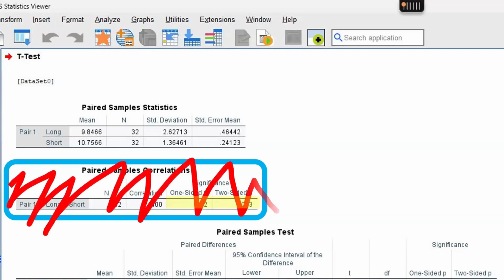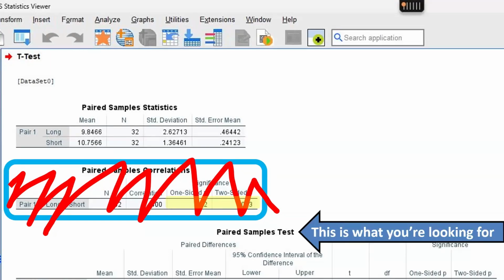That table is a trap. That table you will learn about in grad school statistics. That is not an intro to statistics table, but SPSS puts it second. And I have seen many, many students go through their output, find that word that says significance, look at that thing that says one-sided p or two-sided p, and then just use those numbers. Do not use this table. This table is not what you're looking for. This table is what you're looking for.